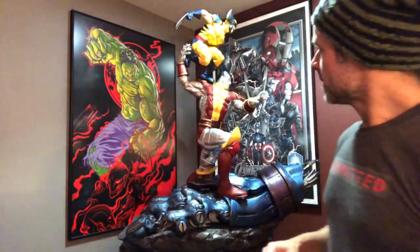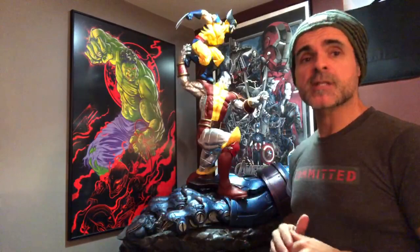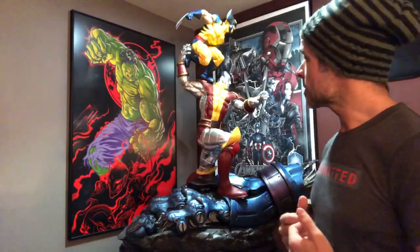So, woof. What are we going to say about this statue? It is marvelous, baby, just marvelous. This is an awesome sculpt and representation of the Fastball Special. The sculptor, the producer, the factory, congrats to everybody who was involved in making this statue come to life. There's nothing out there that I've seen that can come close to this. You know what I mean? You look at all the statues, XM does great, Sideshow does great, Prime 1 does great, but for a piece of fan art, this is way beyond what is expected.